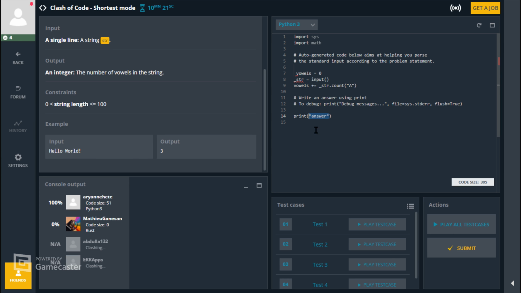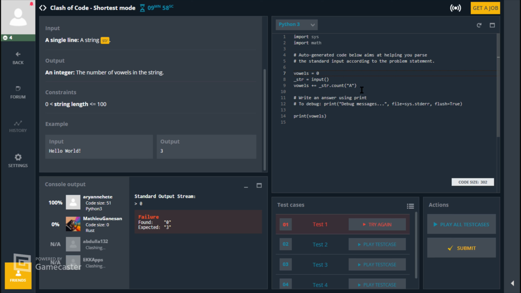And let's print vowels. And let me play a test case. Line 7. Let me try again because I had a space in there.